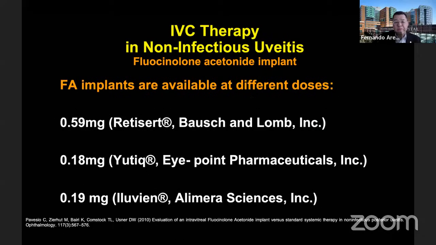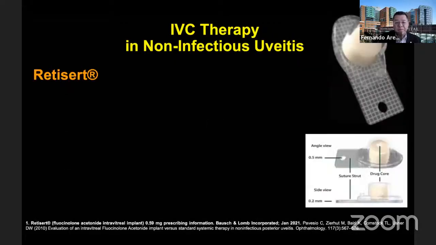These are the fluocinolone implants that are available: the 0.59 milligram Retisert, the 0.18 milligram Yutiq, approved by the FDA in the US for treatment of uveitis, and the 0.19 milligram Iluvien, approved in the US for diabetic macular edema management, but there is very good experience in Europe for the management of uveitis with Iluvien as well.